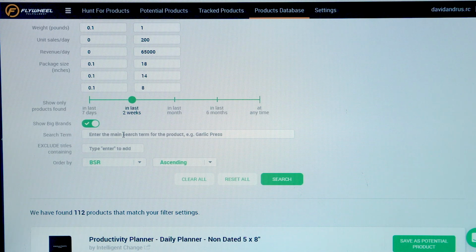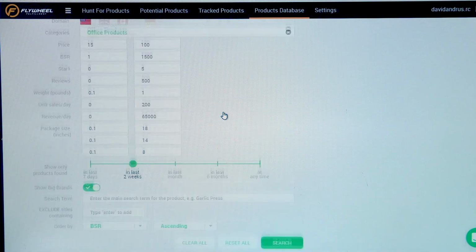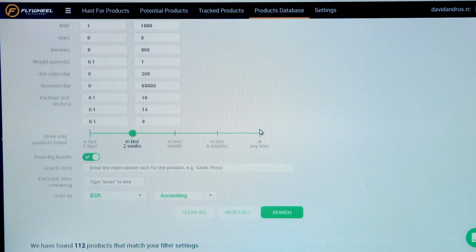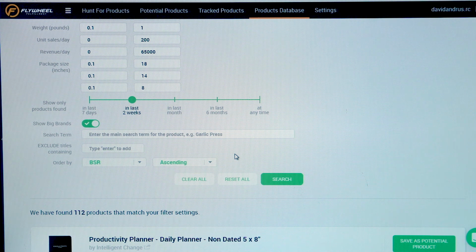We can search further on a filter by search term. So if we see something come up in the middle of a craze like a fidget spinner, you can type that in here and find that product specifically based on all of these other pieces that you're plugging in. And you can order the listings as they come out by whatever you're specifically looking at. Generally, we're trying to focus on BSR, and we like to see them in an ascending row. We can also exclude words within a title. That comes in really handy when we are furthering down on a niche of a product.